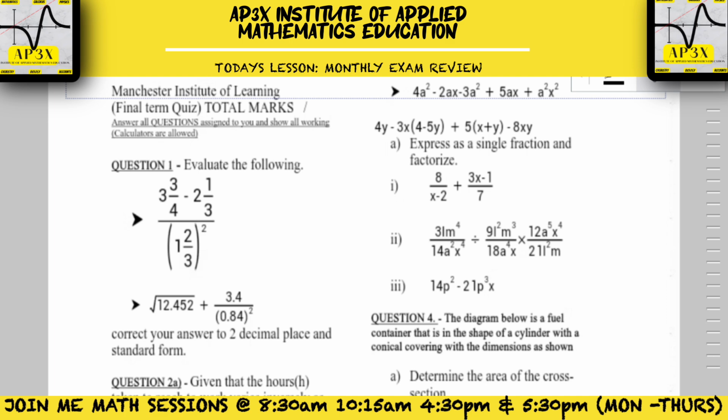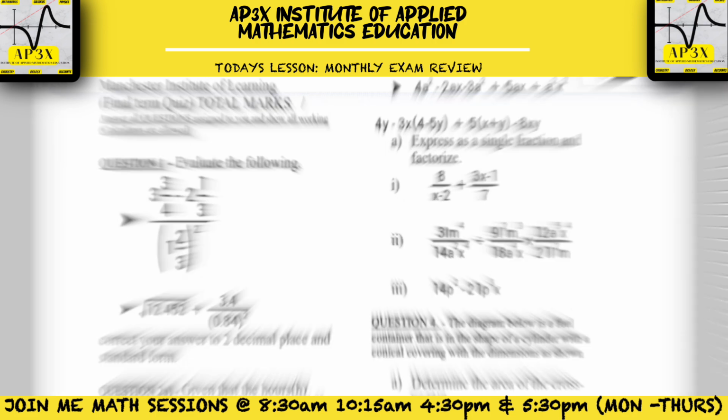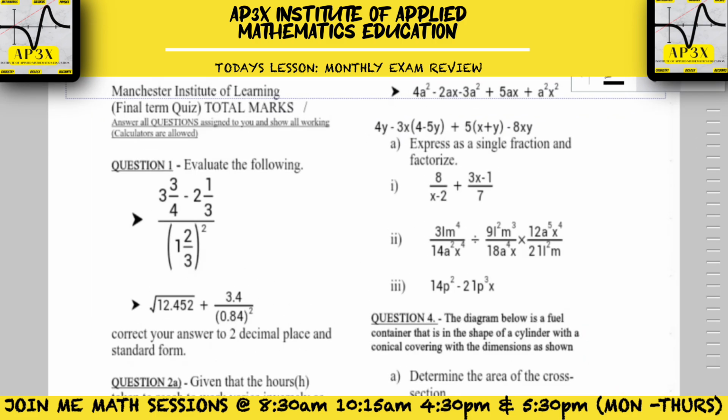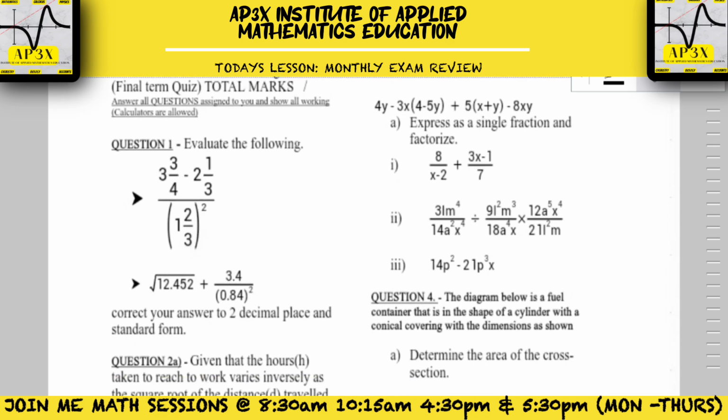All right, so without further ado, let's jump right into the lesson. Here we go. For this particular review session, we're looking at a wide variety of topics, and I think that this was a very well-rounded paper. It touched every little area that there is, with the exception that there was no ratio and proportion for this paper, but that was the only thing that was left off. This paper was well-rounded, and it allowed the students to tap into all areas of the concepts that were taught. So let us see if the students did themselves justice.